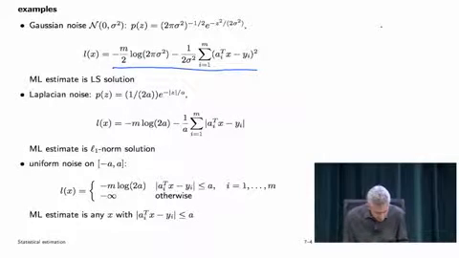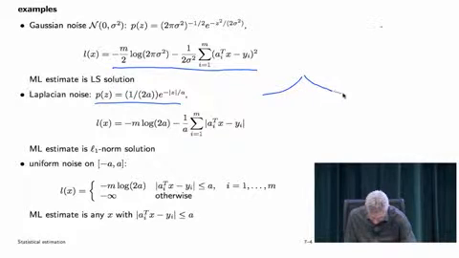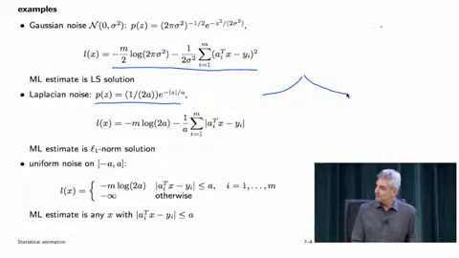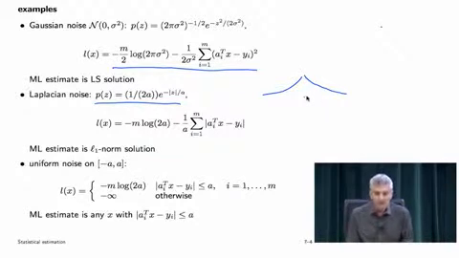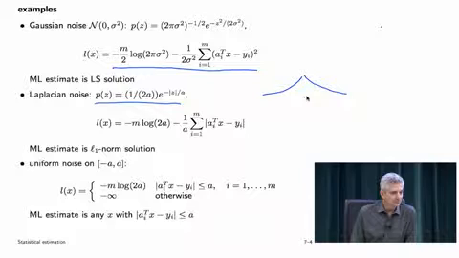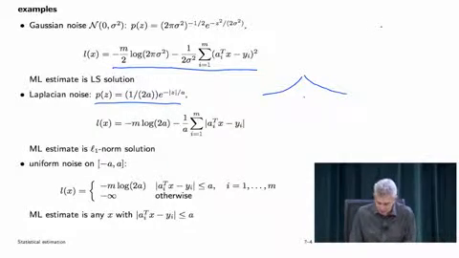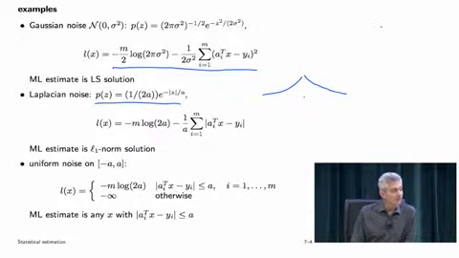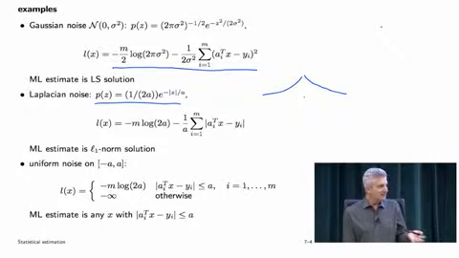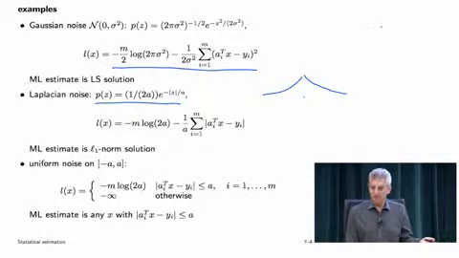So, okay. Let's look at Laplacian noise. Now that's noise with a density that is a double-sided exponential, like that. And it's actually a little bit interesting to look at that distribution. Compared to a Gaussian, what can you say about the tails of a Laplacian distribution? Much heavier, right? Because this is like e to the minus z squared. This is e to the minus z. So it's way bigger tails. What that says is that the likelihood of a big outlier is going down, right? It's e to the minus z, but it's way bigger than for a Gaussian.